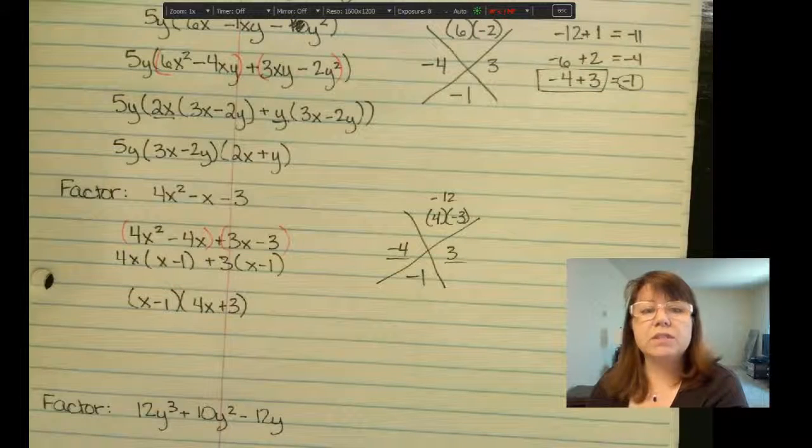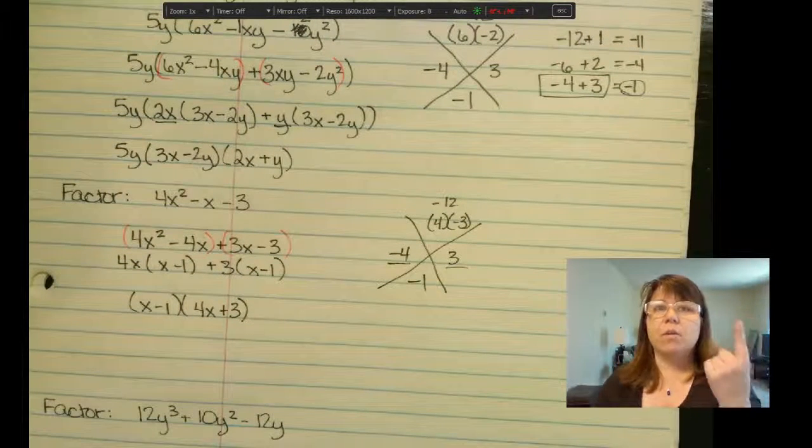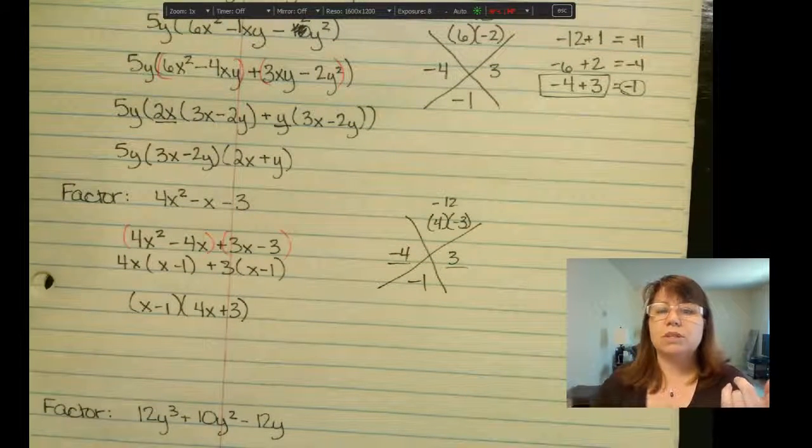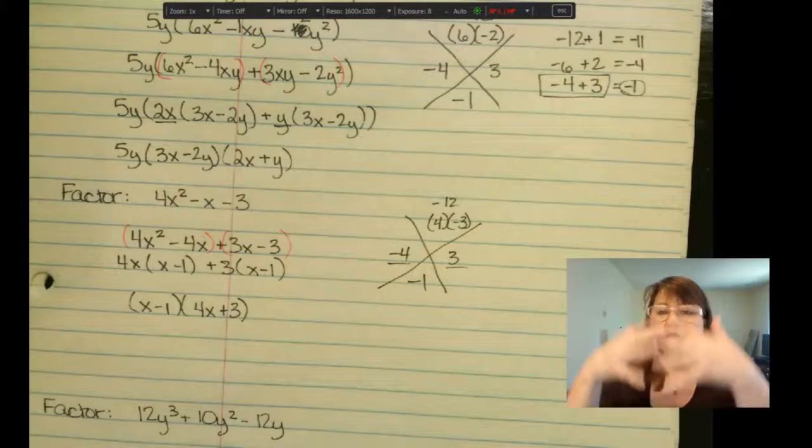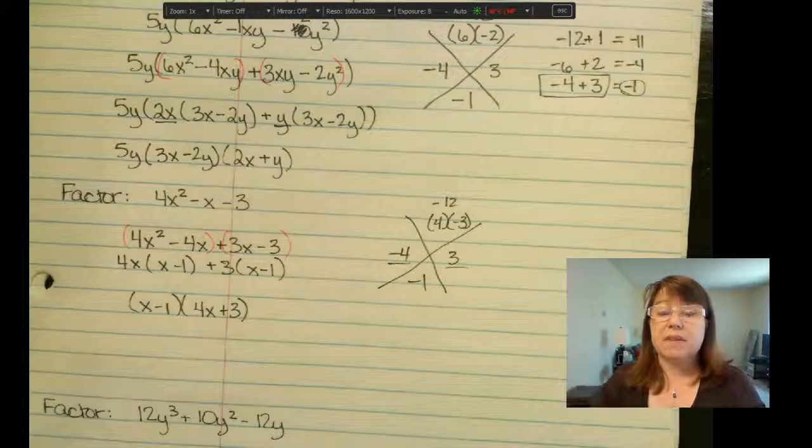That was pretty quick versus 4 would have had 4 and 1, 2 and 2. 3 was a 3 and 1, but remember it's negative, so it could have been a negative 3 and a positive 1, or a negative 1 and positive 3, and then a mixture of all those. So I think this was definitely faster for this particular problem.